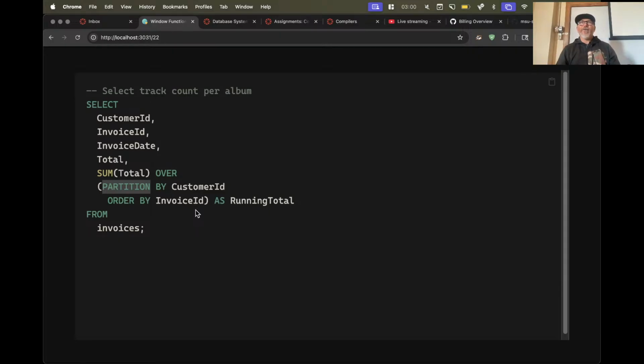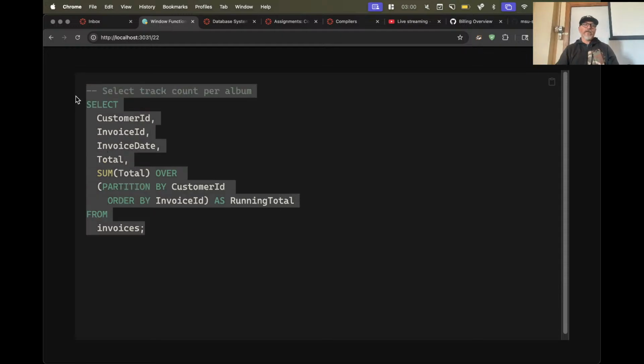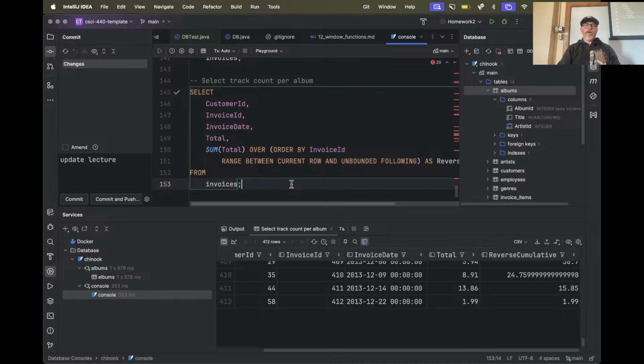Okay? So in order to achieve that, you can use inside of an over clause a partition by. It's kind of like a group by, kind of, but they call it partition by. I would have called it group by. I don't know. Maybe not. But it's sort of like group by, but for windowing functions instead of aggregate functions. So let's run this, take a look at what happens.